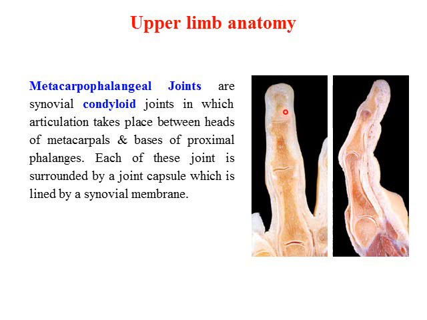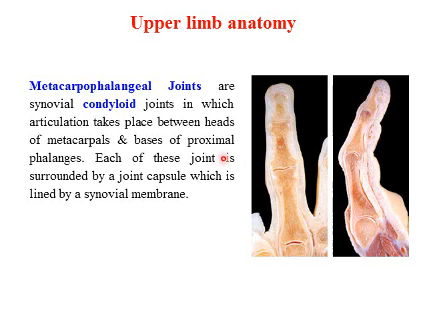So this is a coronal section of the finger showing the convex surface of the head of metacarpal from side to side. And this is a sagittal section of the finger showing the convex surface of the head of metacarpal from front to back. So from front to back convex, and from side to side convex. The two convex surfaces articulate with two concave surfaces from side to side of the proximal phalanx, and from front to back also a concave surface of the proximal phalanx.